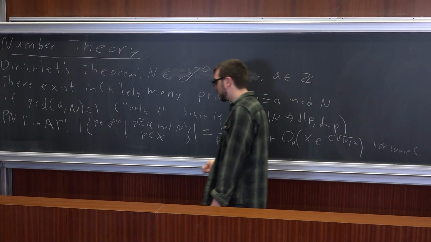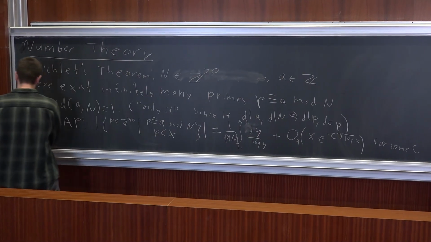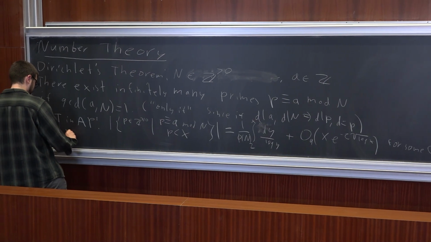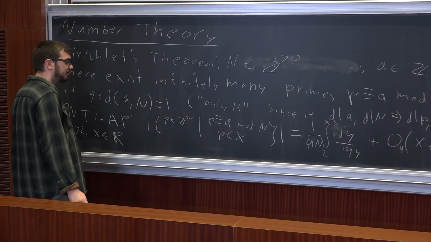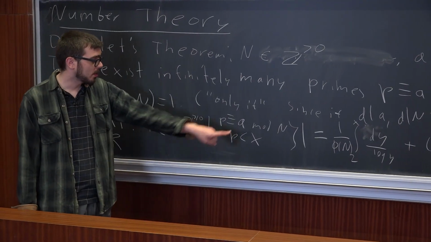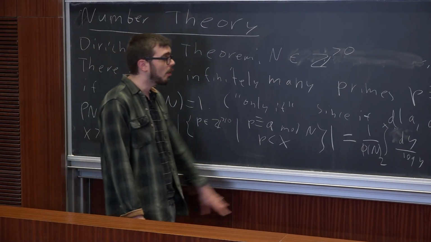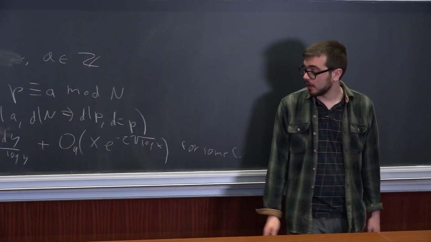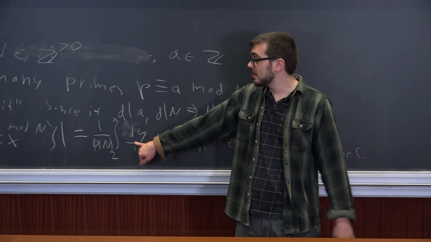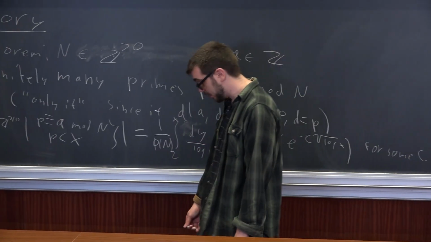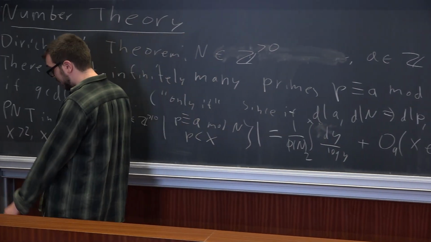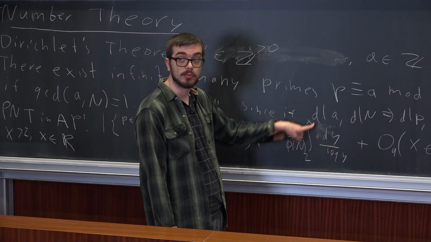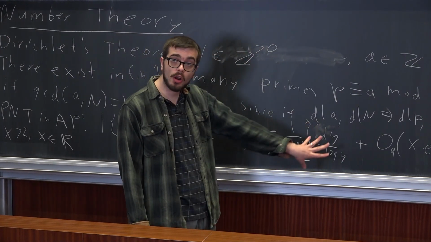Let me explain what I've written. Here x is a positive real number, maybe greater than 2 just to be safe. And we're counting primes congruent to a mod n less than x. We have a formula for them, expressed in terms of this logarithmic integral. This is a little bit more precise version of the prime number theorem than saying the number of primes up to x is x over log x. A more accurate estimate is this integral, dy over log y, integrating from 2 up to x. And that's the total number of primes.